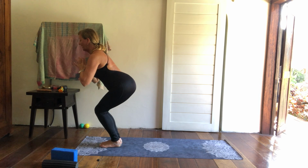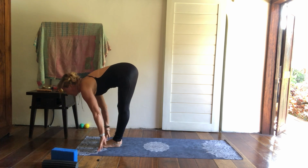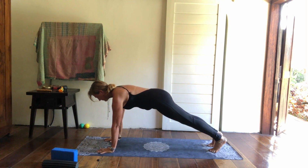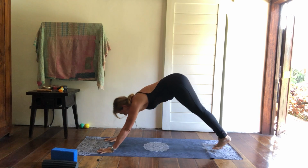Bring the hands to the heart center. As you exhale, surrender the head down to the earth. Bring the hands down to the earth. Inhale, flat back. Exhale, step it on back to plank pose. Come down for a Chaturanga Dandasana. Inhale, Urdhva Mukha. Exhale, Adho Mukha.